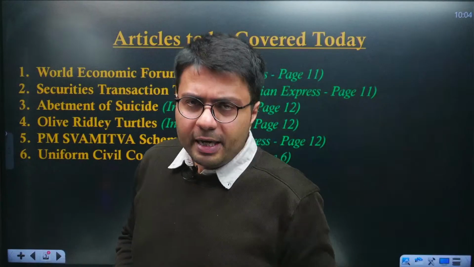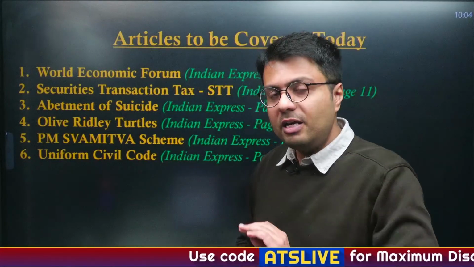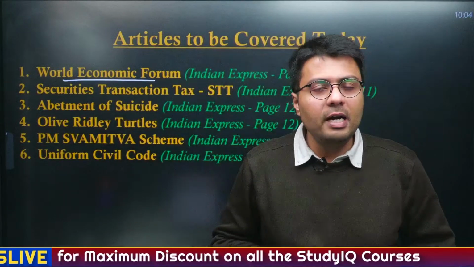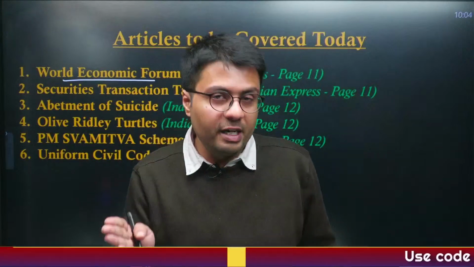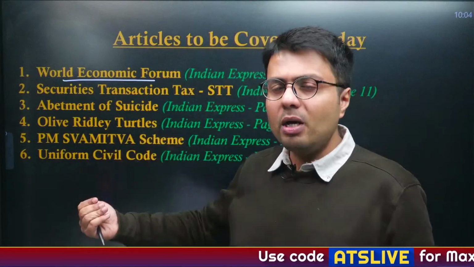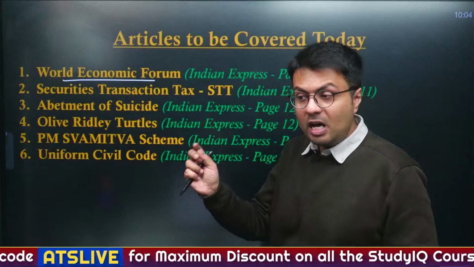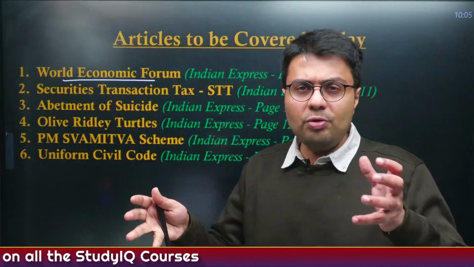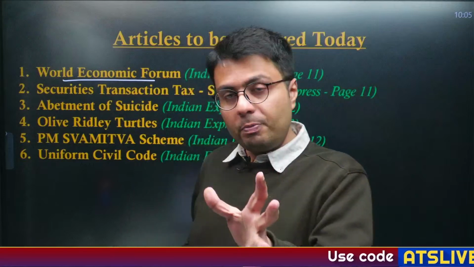Okay. Now, in today's discussion, that is 20th of January, I will be covering these 6 articles. These have been spread across various subjects. The first is the World Economic Forum, the annual meeting which is held in Davos, located in Switzerland. It goes on for 4 days from January 20th to January 24. Now, this is an international organization that does not just include nations, but also businesses, individuals, etc., as well as social and civil society organizations. The purpose of this meeting is to hold a get-together for powerful individuals in the world and bring out newer policies.